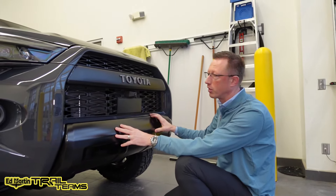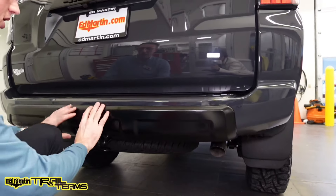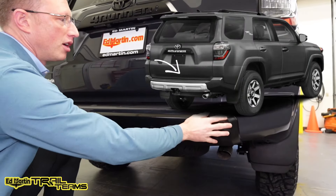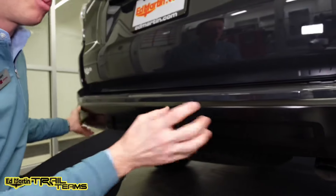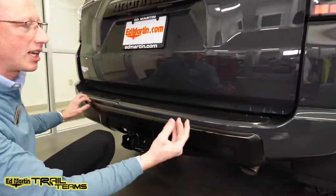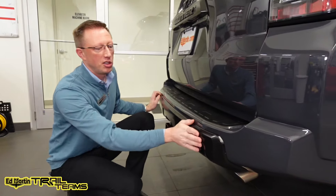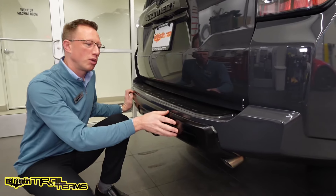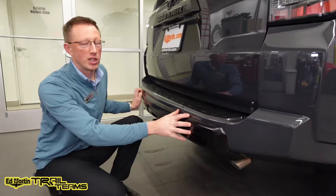And then the matching piece on the rear is the lower rear bumper cover. This piece also comes in silver. You could probably get away with painting it or having it wrapped in vinyl because it's not going to be hitting anything. However, it's just nicer having the actual factory piece that's black from Toyota. You can get this off of a 2021 Adventure Grade VIN number, or you can pull it off of any TRD Pro VIN number from 2016 and on.